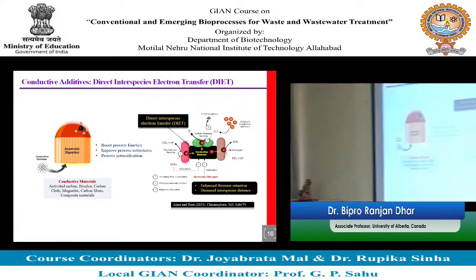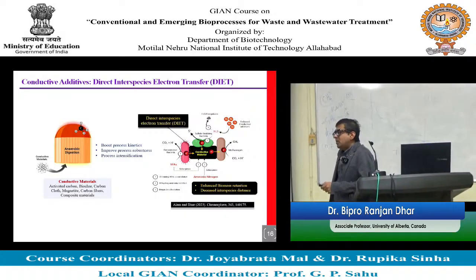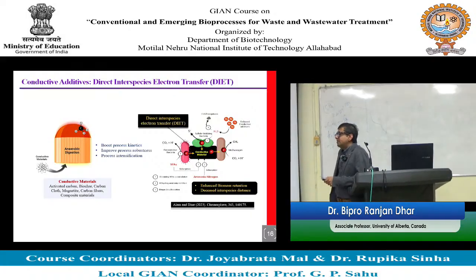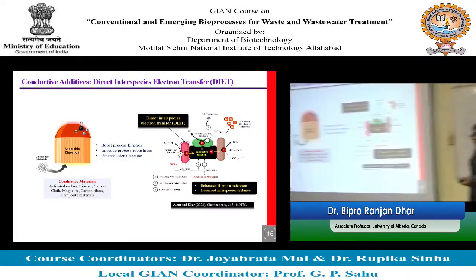For our case, it was not doubled, but in most cases we have seen moderate to high, let's say 20 to 50%. During my seminar, I was sharing some results. What we found was about 20% in bench scale, and even in pilot scale we got 22%. So you used carbon cloth, I guess. Yeah, carbon cloth.